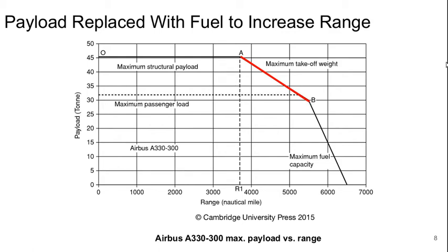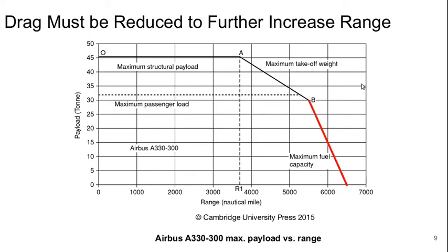What's happening at point B is that there's no more room in the fuel tanks — the fuel tanks are full. So we can't trade off fuel and cargo any further. At this point we can't add fuel, so at B we're at maximum fuel capacity. If we want to increase range further, the only thing we can do is keep reducing payload to reduce the aircraft's weight. Because the lift-to-drag ratio of the aircraft doesn't change, we can reduce the amount of drag required, and therefore the thrust needed, and therefore the fuel burn rate. So at maximum fuel capacity, we can just start decreasing payload. This ends up being a pretty inefficient trade-off because the curve drops off very steeply.